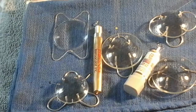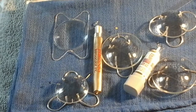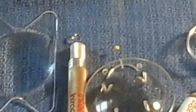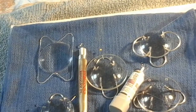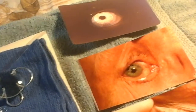The top one here is the original implant of Dr. Joyce and Dr. Binkhorst and Dr. Fyodorov from Russia. But the real actual one is right in the tip of this, about 6 millimeters. In the old days, when you removed the cataract, there was no implant, so you had to wear the thick glasses I showed you. Now, after you put implants on, you can see.